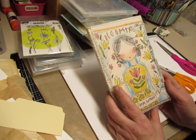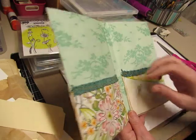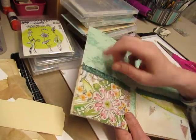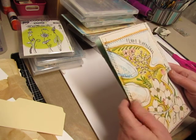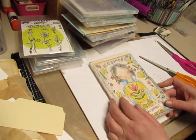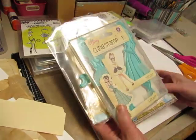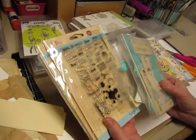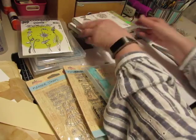I am going to work on some ephemera items for these fabric covered journals that I started working on yesterday. This is the cover that I did on yesterday's video. And I did stitch the pockets, but the rest of the construction of this is in the previous video. But I thought I would like to get out these Julie Nutting stamps that I have and I love, but I don't use them. But wouldn't they be perfect with this cover?